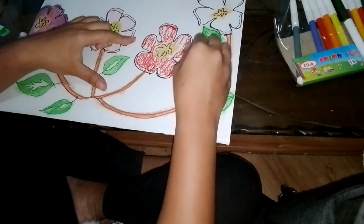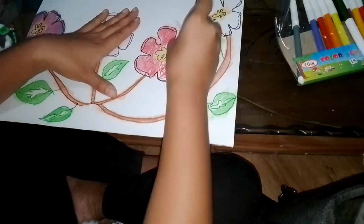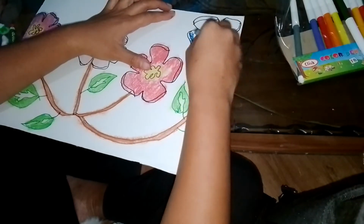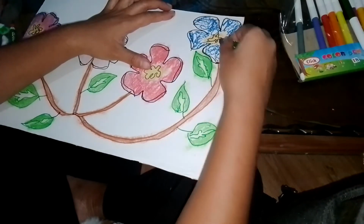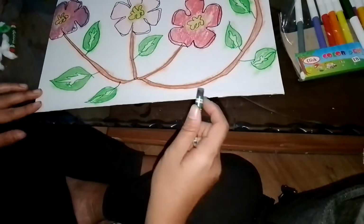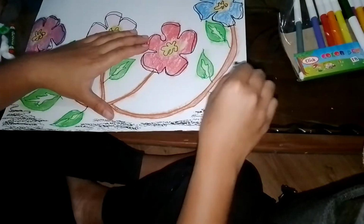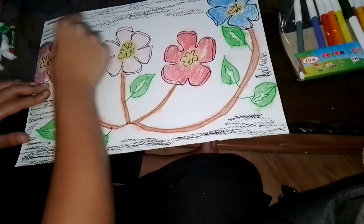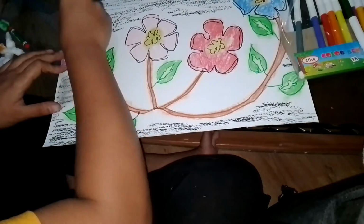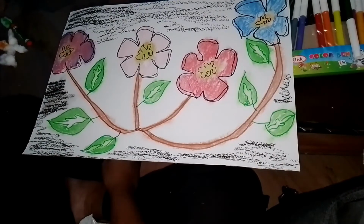So you can choose any colors that you want in order to give life to the drawing that you are making. So this is my drawing. It's simple, but it's beautiful.